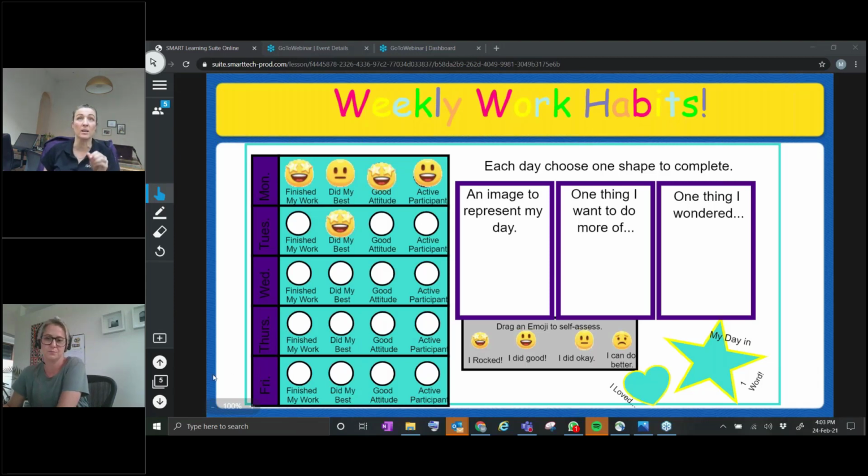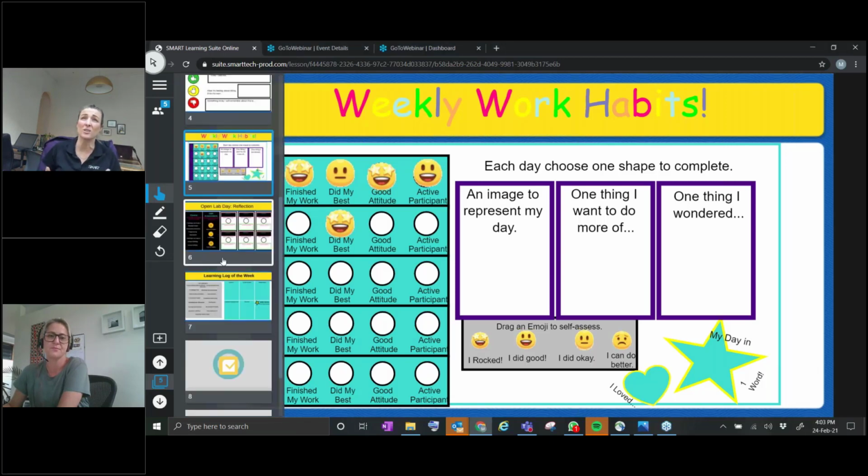And that's what this does. It's normalizing it for them, and it's verbalizing or showing in images that it's okay to not be at your best today, but look at how you picked it up the next day. Look at how your week ebbed and flowed, and you had a great day on Friday, but you didn't do your best on Thursday, but you pulled it back on Friday. You did a great job.